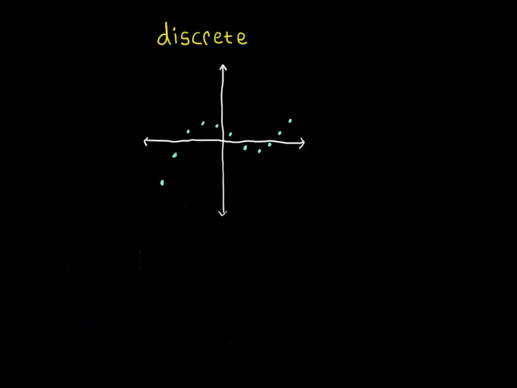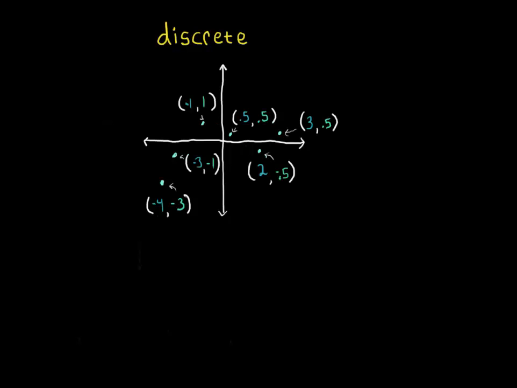Writing the domain and range of a discrete function is usually easier to handle because you don't have to concern yourself with solid and open dots or writing inequalities. All you need to do is list the points. Since this is a set of discrete or individual points disconnected from one another, both our domain and our range are going to be lists of numbers, and we prefer to write those lists in order from least to greatest. Here the x values are -4, -3, -1, 1/2, 2, and 3.